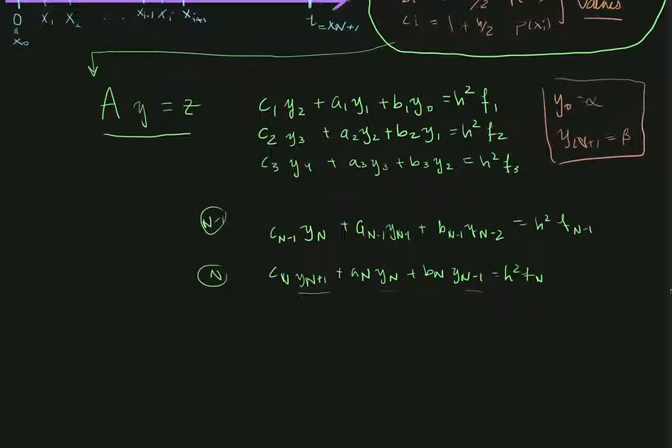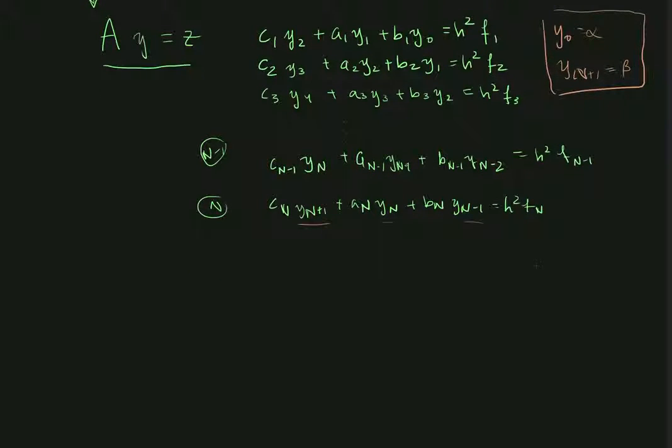And how do I do that? Well, first of all, the y. The first question that we could probably have is, it doesn't really make sense to write y0 in here because I already know what y0 is, and I also know what yn plus 1 is. So maybe it's best if I just write y1 and so on down to yn.